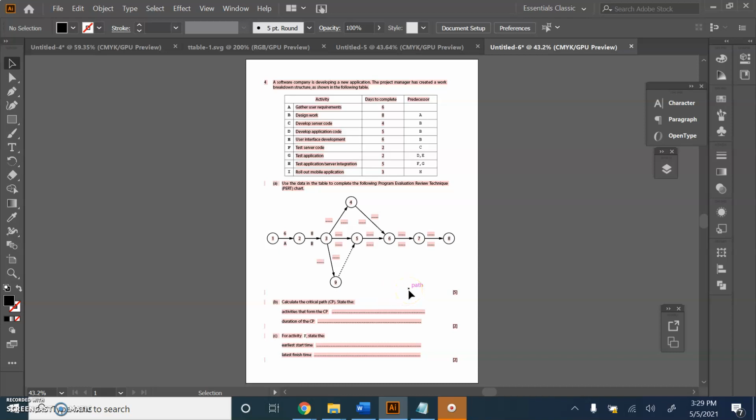So here is an example of a PERT chart. We can see that some of the tasks cannot start until another task has finished. For example, this task here cannot start until this task has finished. We can also see that some tasks can run in parallel with each other.